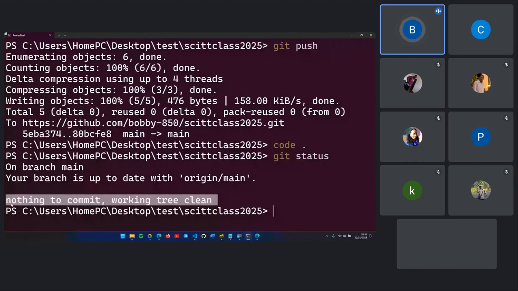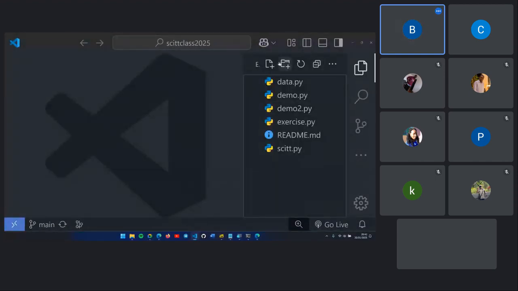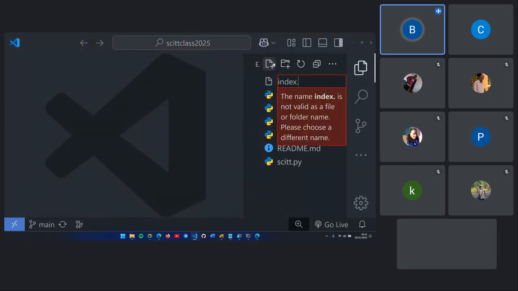So git status will tell us if whatever we have on our machine is the same as what we have on our remote repository or not. So for instance, let's create another new file. We see the difference. So we create a new file. Let's call this index.html.